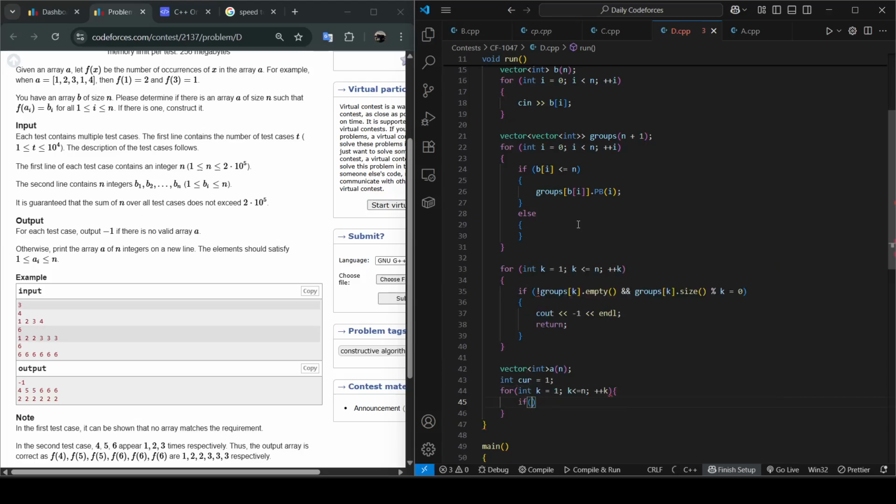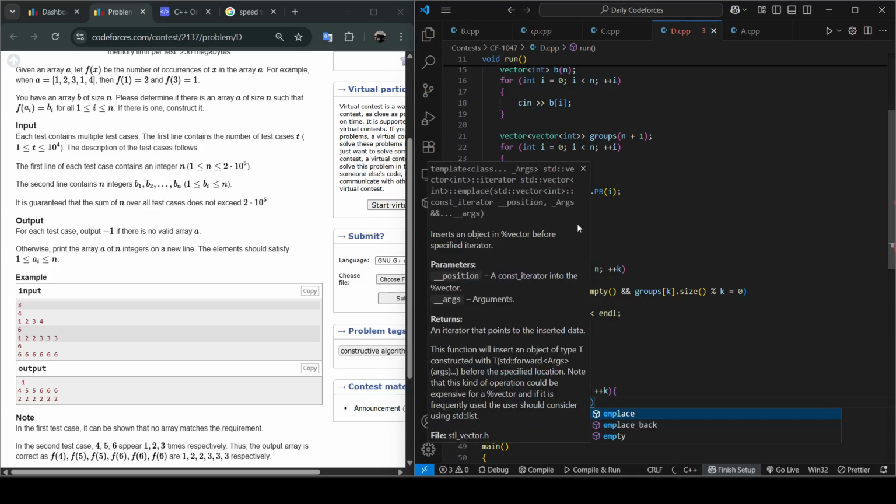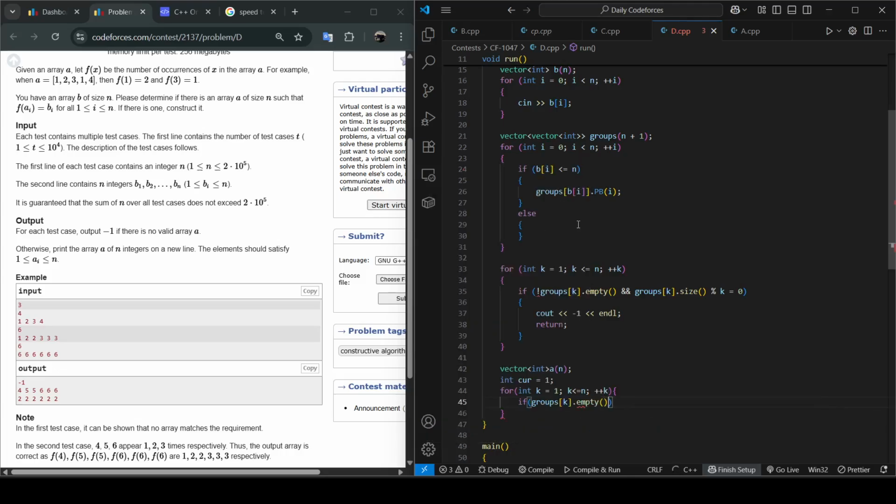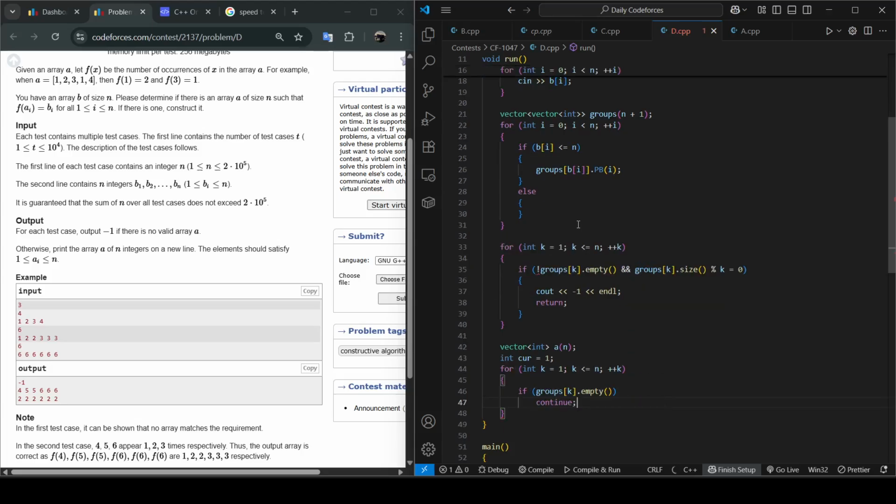Then check if groups of k dot empty, then in that case I'll just continue.